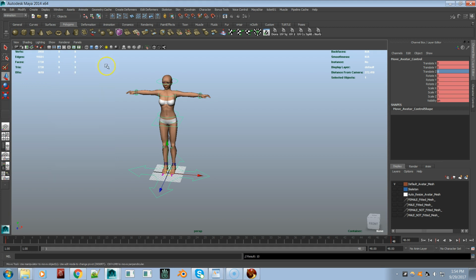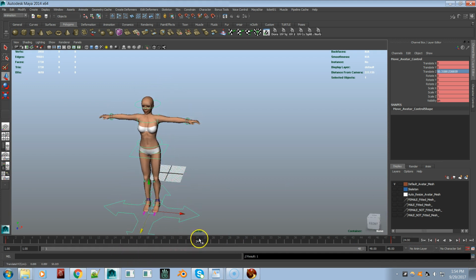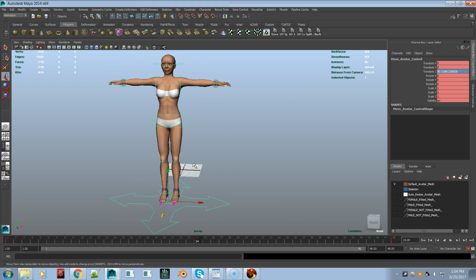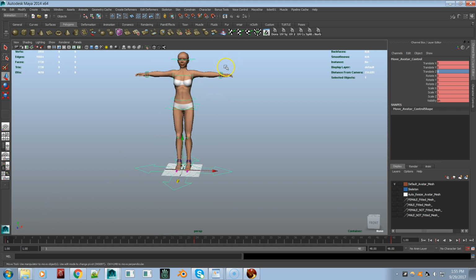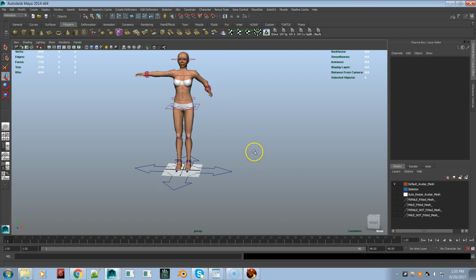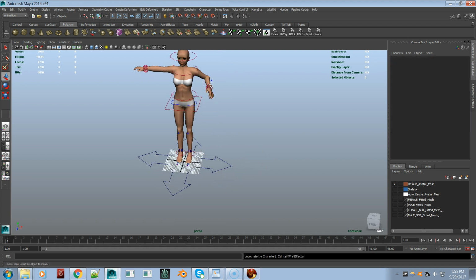Set key. Once you create your first key on a control, if you turn the auto key on, which is this here, and say I went to frame 24, I could pull this forward, and as soon as I let go, it's keyed. So once you get started after you set the first key, I may not have to set the first key, well, we'll find out. So say on frame 1, let's go to the ARM controller and let's move it. Yeah. So you have to set the first key on a controller.